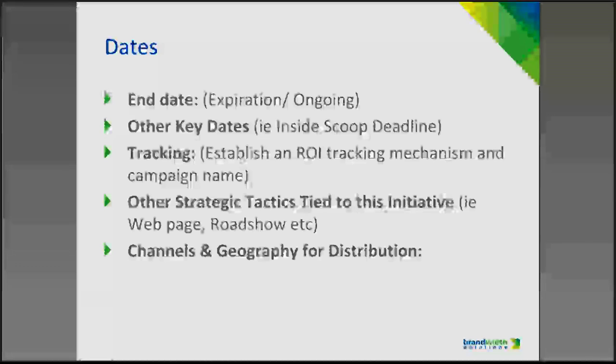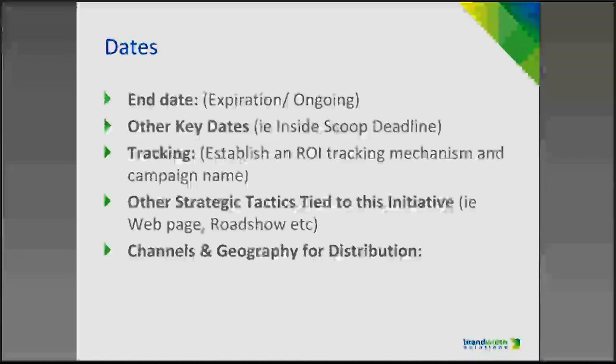The next piece is to understand the tactics. What tactics are we going to tie to this initiative? And that's part of choosing out of those MarCom tools. You want to understand why you're choosing those tactics and what your expectations are. You also want to attach budget here because, as I said, you have an overall budget for a campaign or a project, but if you're doing a campaign and it's got multiple elements to it, you want to understand where you are in your budget as you're tracking the ROI. Are we getting enough clicks on a banner ad? Are we getting enough hits, whether it's a social media campaign?